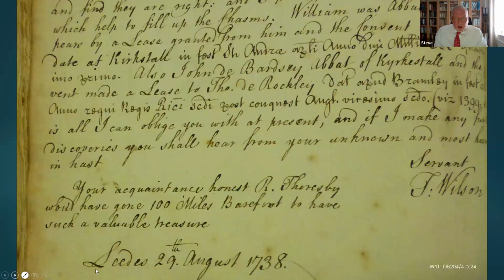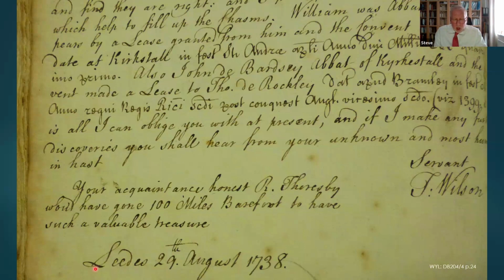It is incredibly fortunate that in 1738, a Leeds schoolmaster called Thomas Wilson became obsessed with the old charters relating to Kirkstall Abbey and decided to find as many as he possibly could. He wrote to all the gentry in the area who had bought former monastic lands, and also members of the clergy, in the hope that they had in their possession such material which had been handed over to them at the time of the dissolution of the monasteries.